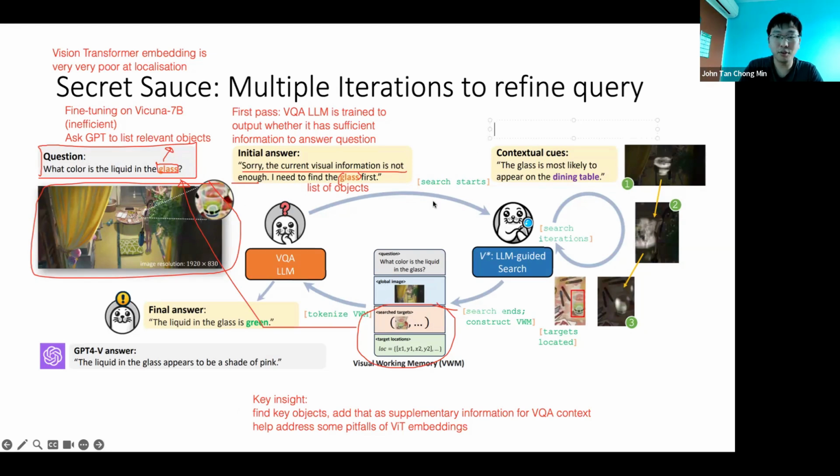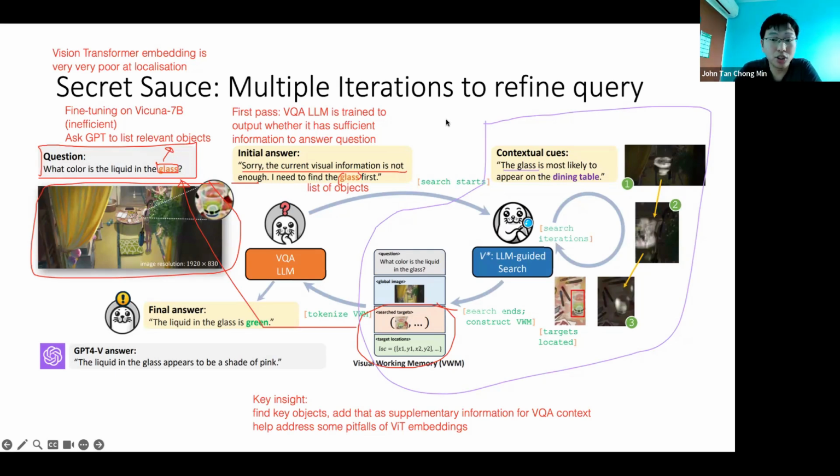They went through a very, very convoluted step here, which I don't think is completely necessary. But if you are interested to know, these are the steps that are needed. I will be going through the details later. But the steps that are needed are basically quite human-like, I would say. What they will find out first is that, okay, I need to find out the glass. So where would the glass be? Then you start to recall, the glass is usually on a dining table, okay?